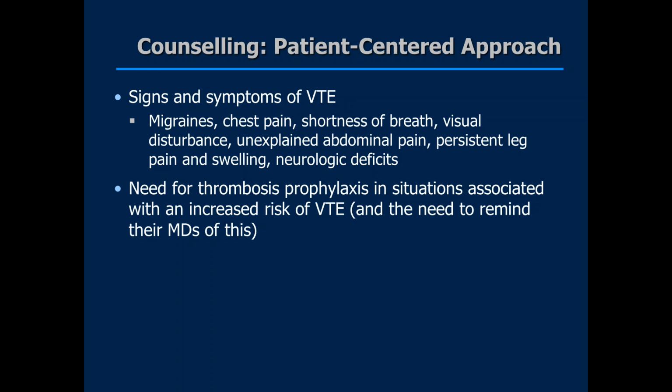And then you need to remind them about the need for thrombosis prophylaxis in situations associated with an increased risk of venous thromboembolism. I always remind them to remind their physicians about this, because as physicians, we're notorious for forgetting about prophylaxis. So pretty much any time somebody does something to you, gives you a new medication, admits you to hospital, or thinks about surgery, you need to ask whether this will increase your risk of venous thromboembolism and if there's something you should be doing about it.